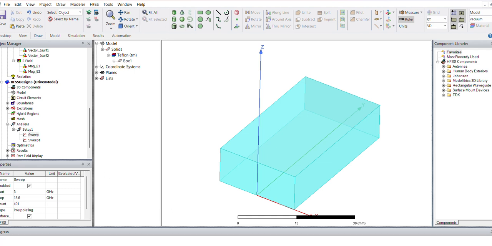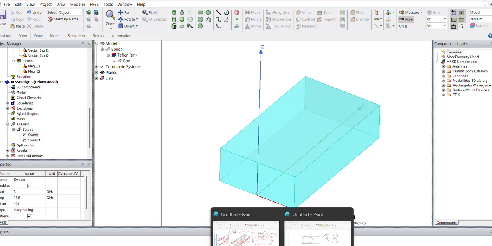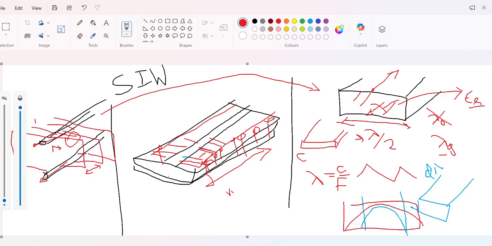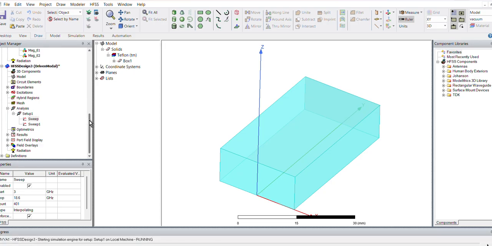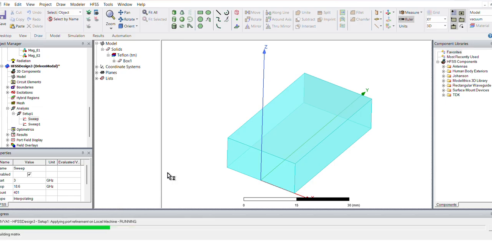If our discussion is correct, then we should see that our cutoff frequency has shifted much lower, because now the same waveguide can be used for a lower frequency. Our simulation has started. Let us wait a little. I think this is the idea. Once this is done, this will be a dielectric filled waveguide. My main idea is to instill in you the concept that our SIW structure is nothing but a dielectric filled waveguide.